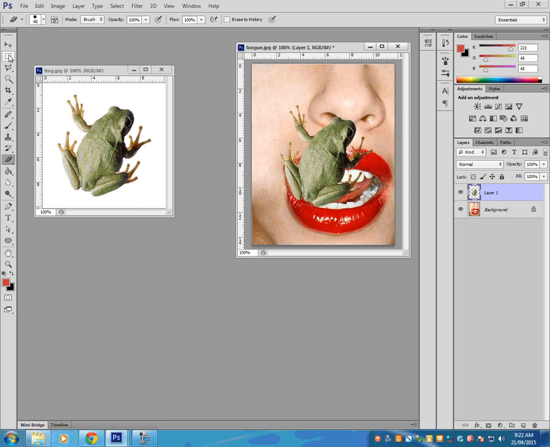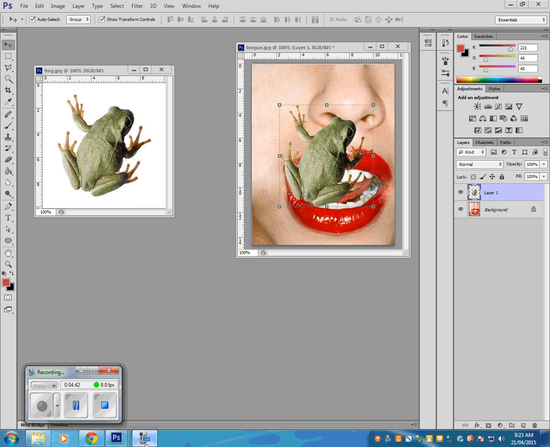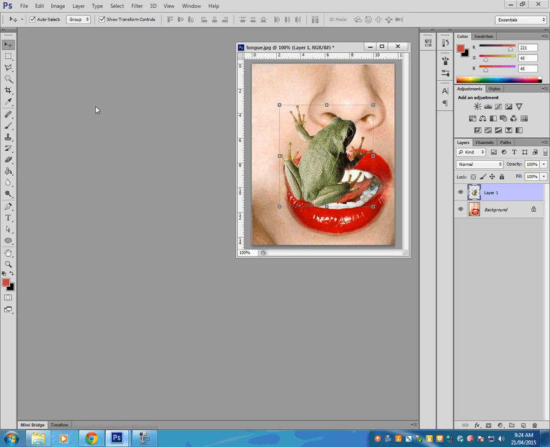All right. So just go back to your select tool. Now you should have your transform. Yeah, the magic wand tool, it's the fourth tool down. And just click in the white background and press delete. Okay, so you can close that frog JPEG. Once you've got that there, we don't need that anymore.